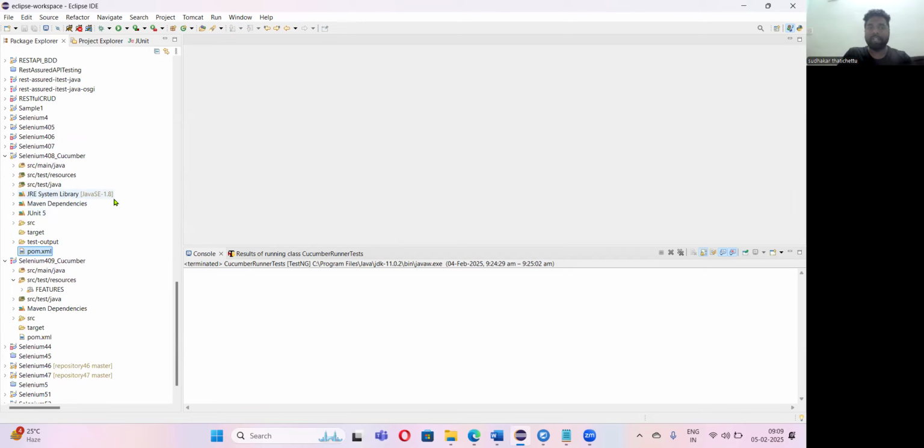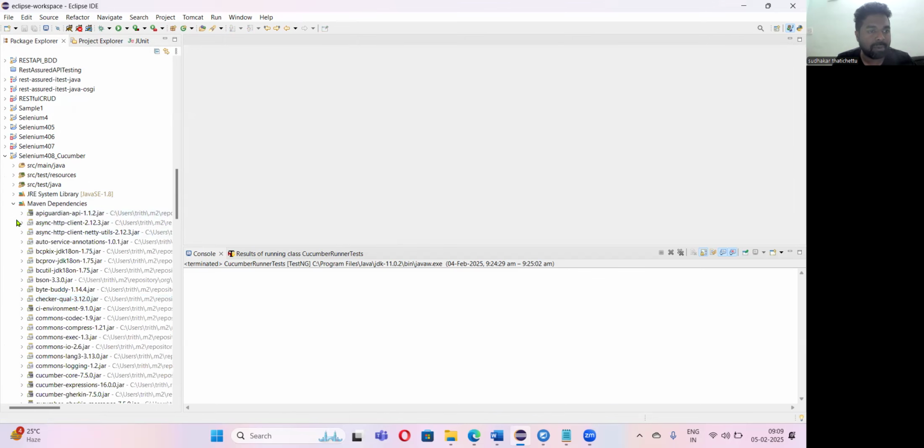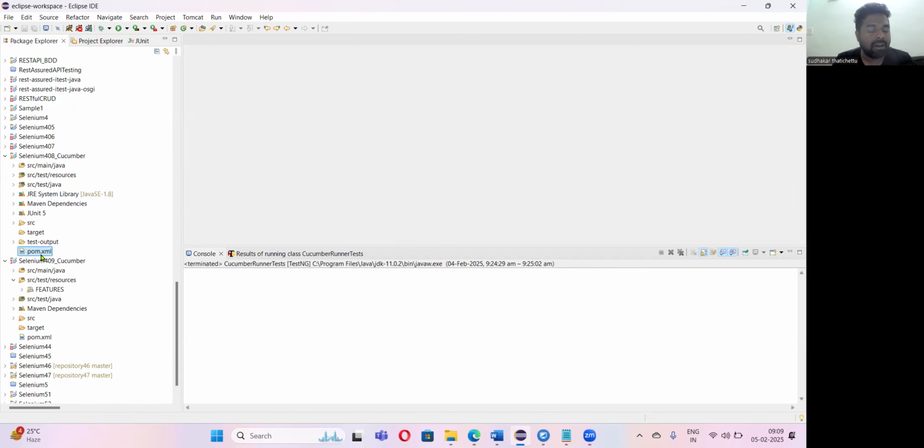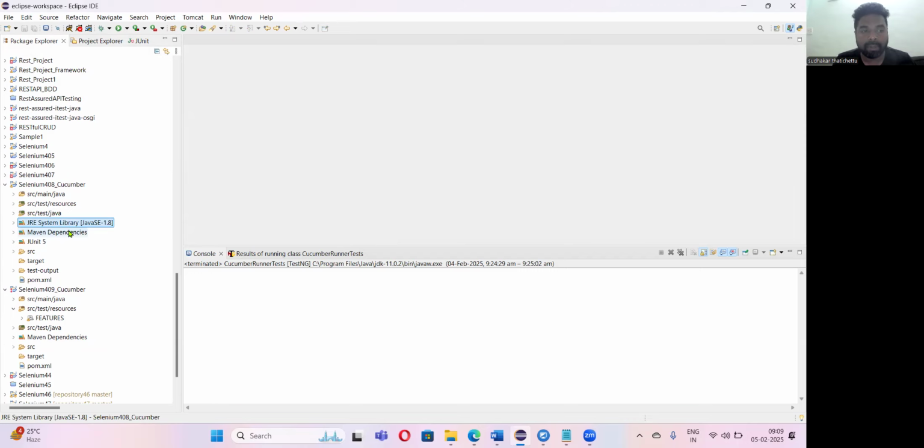So why we have updated pom.xml: we have to ensure all the project supporting libraries are available under Maven dependencies. Whenever you update pom.xml with the required dependencies, only then can those project supporting libraries be available in your project folder. Okay. So right now we can see the JRE System Library and Maven Dependencies.